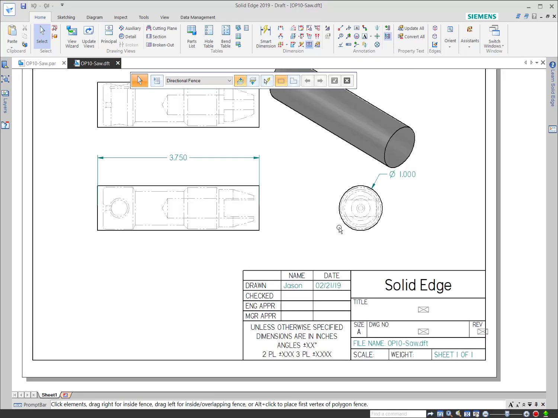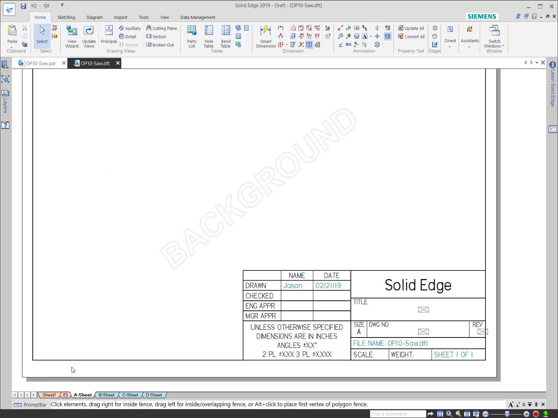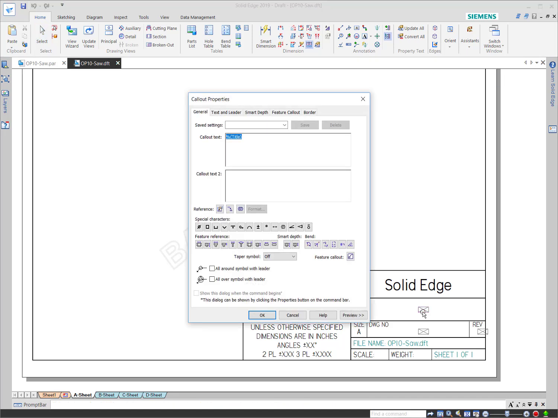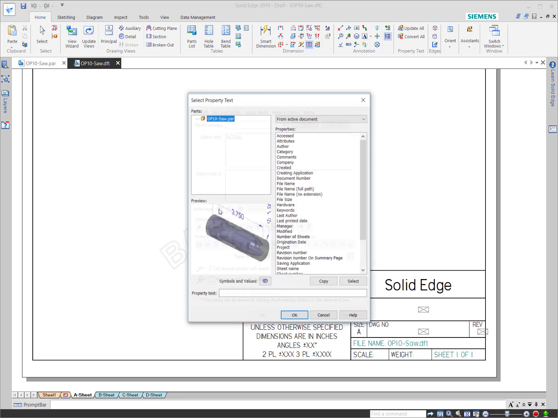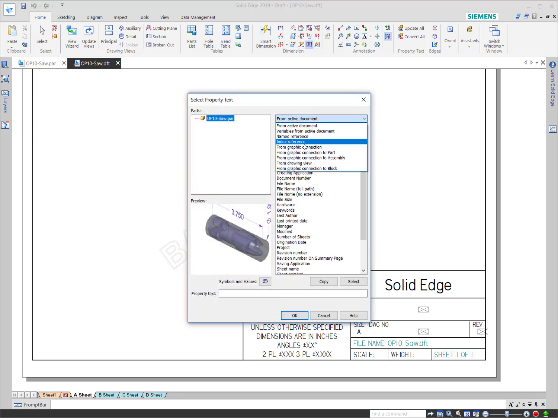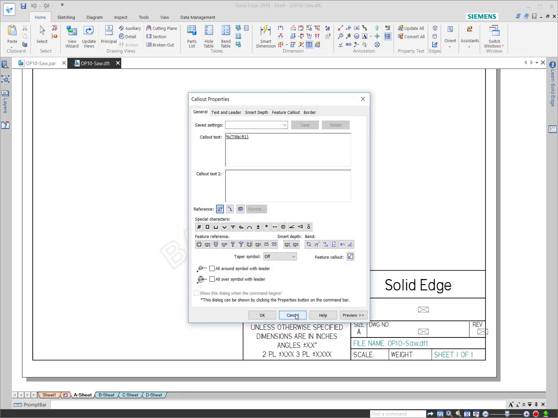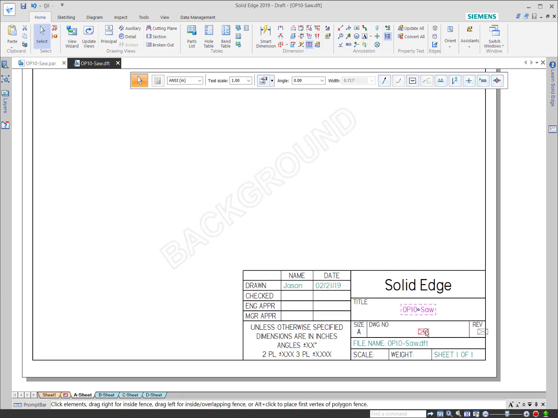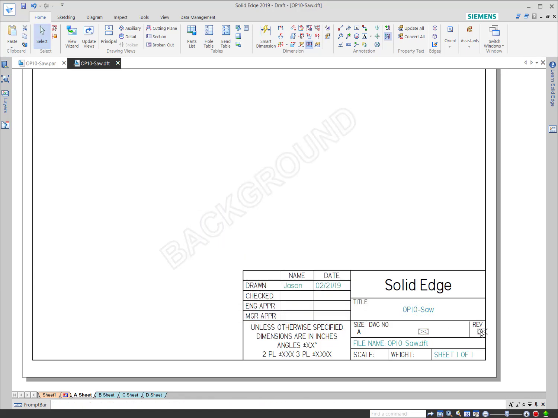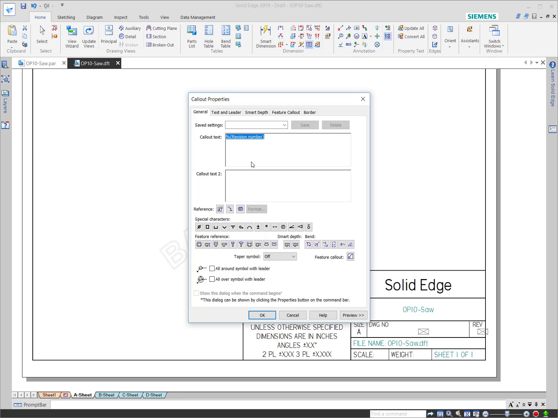And so now I have more drawings to create. You know, there's one more thing we should talk about. Title block. I just noticed it. I'm going to right click, edit the background. What I really want is to have the title from the part. What we're seeing now is the title from the draft document. So I'm going to go into property text and say indexed reference, which is model agnostic. It doesn't matter what the model is. So we're going to go title. Okay. And we'll do it with the rev as well, just to be redundant.